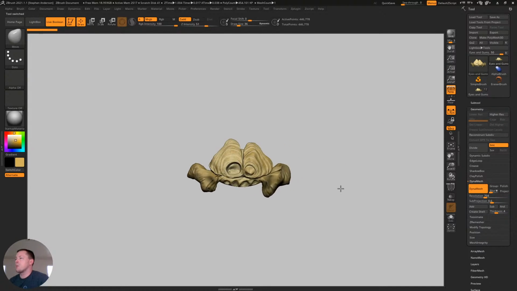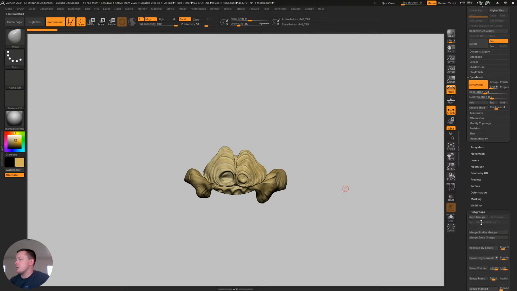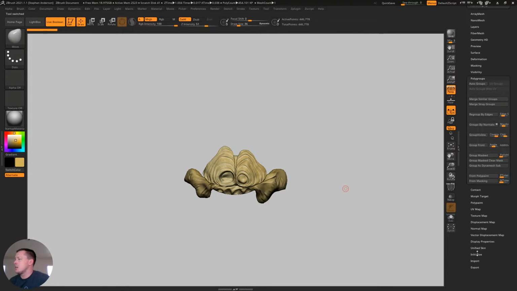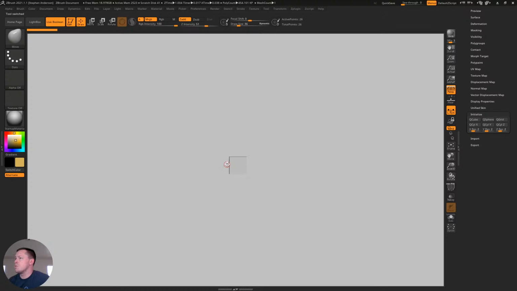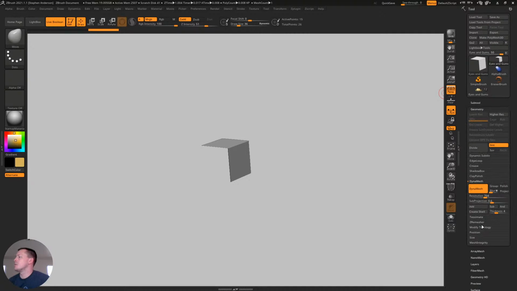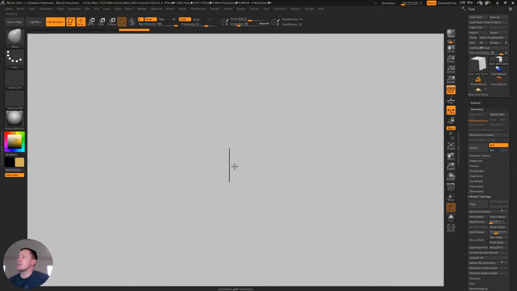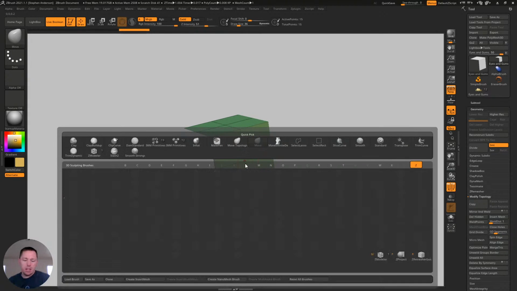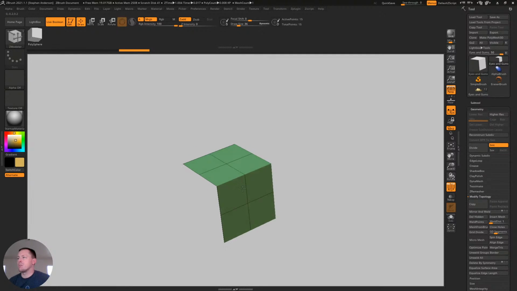So for this, I'm going to take this piece and say initialize QCube. Geometry, modify topology, delete hidden. And then I want to get rid of the intermediate loops. Well, maybe not all of them. Oh, not scale, insert. What is it doing?